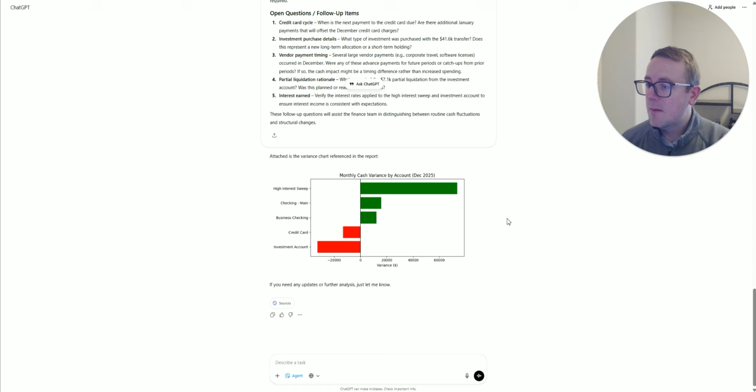Now these variances, from what I'm seeing, are accurate, tied back to the underlying data, as are the designations for the material variances. Now, as we've said all along, we as the humans need to take the time to go in and validate the results that we're receiving here. And also, we didn't automate the end-to-end process of our cash flow variance analysis. What we did do was automate the preparation.